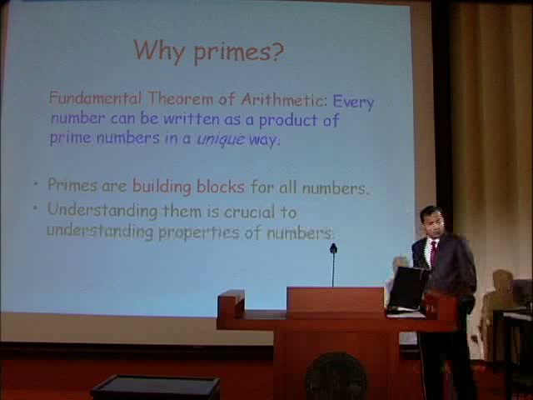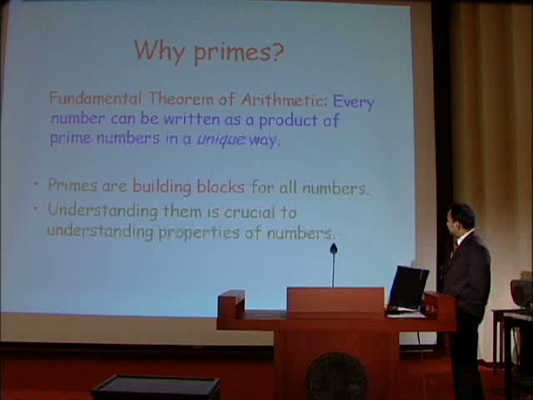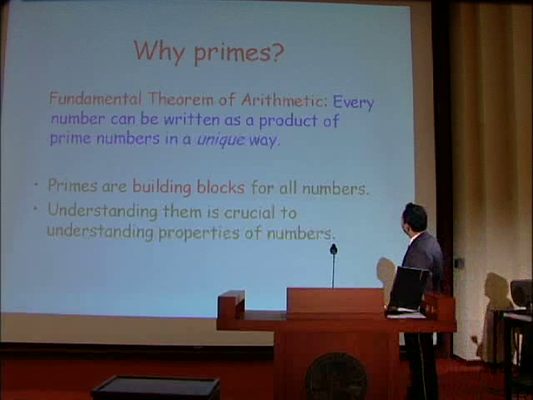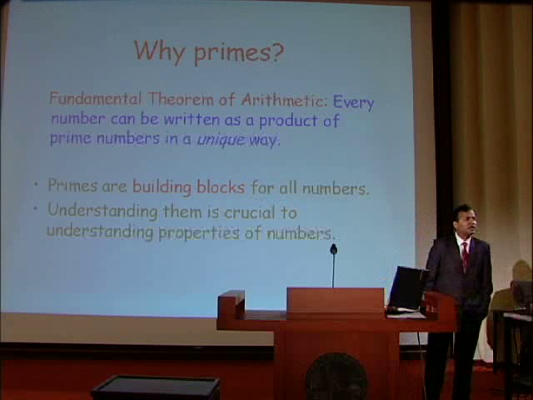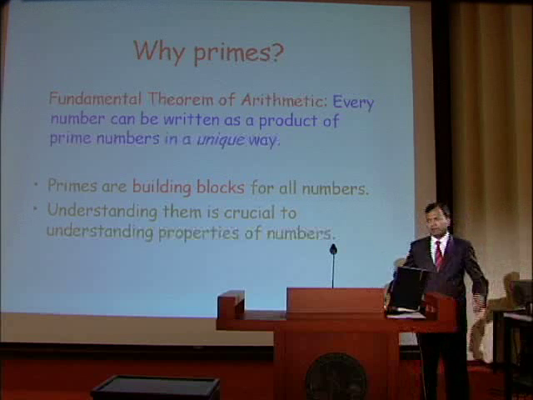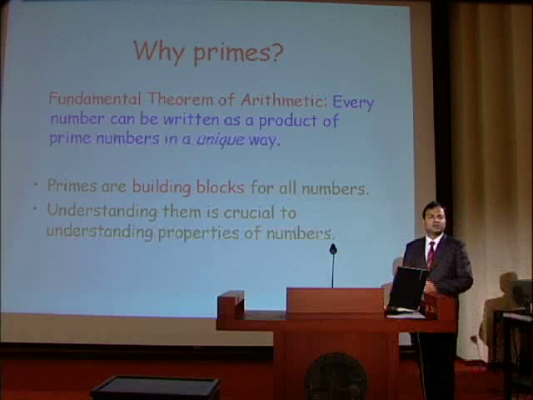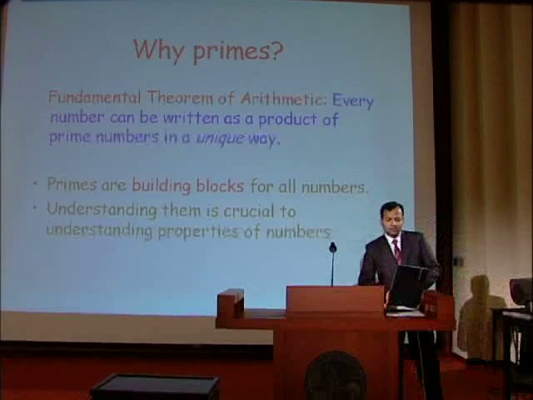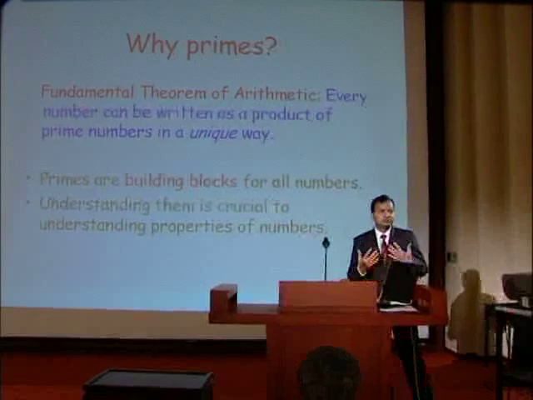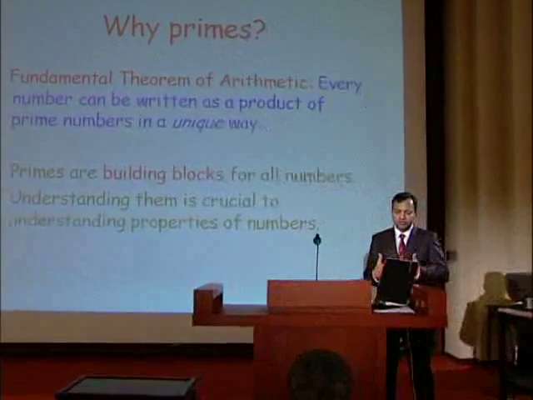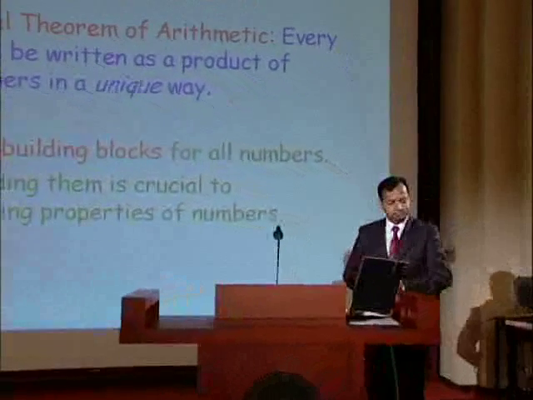So why do we want to know about primes? Well, the reason is the fundamental theorem of arithmetic, which tells us that every number can be written as a product of prime numbers in a unique way. So prime numbers are a kind of atoms which compose together to make all the numbers. You can think of them as building blocks also. So it's fairly clear that to understand the general properties of numbers, we need to understand prime numbers.